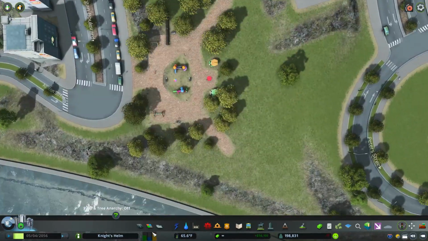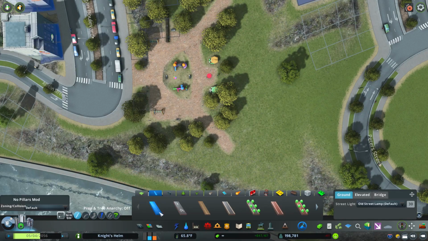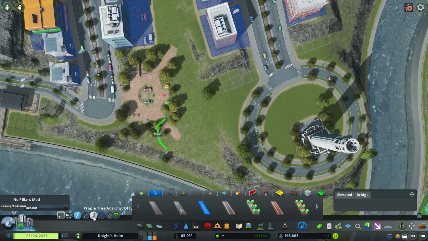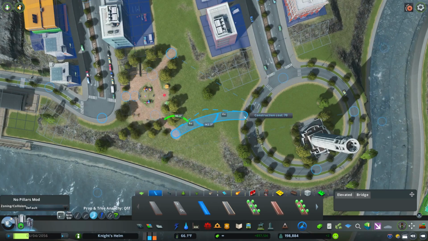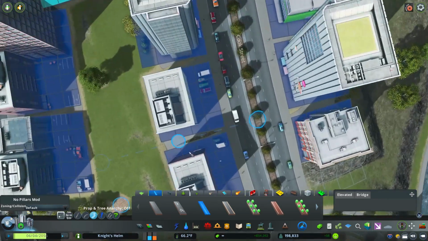You know what I should do with this park right here? Let's grab this and just bring it right over to the road here. Boom, now people can walk through that park.